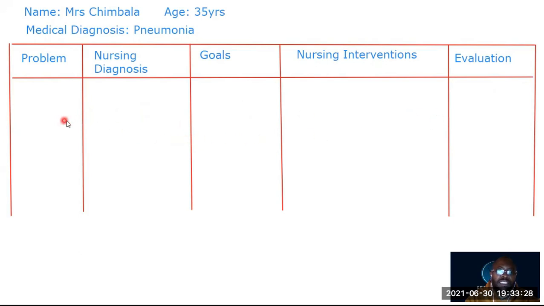These are the graded columns in the nursing care plan. When we are marking your essays, we just consider these 5 columns. These are the columns that we usually grade. So under the problem, we just give about 1 mark. It's just 1%. Then for the diagnosis, we give 2%.